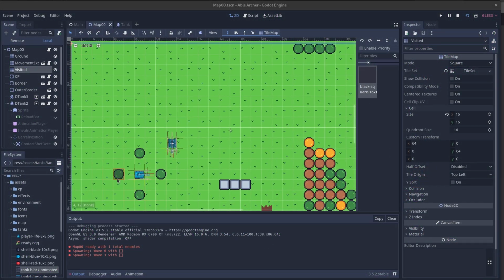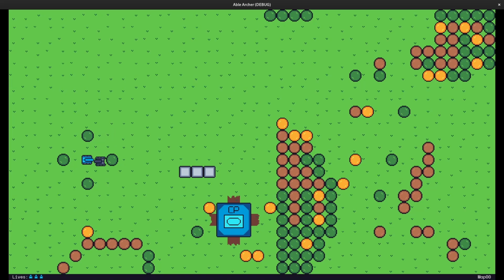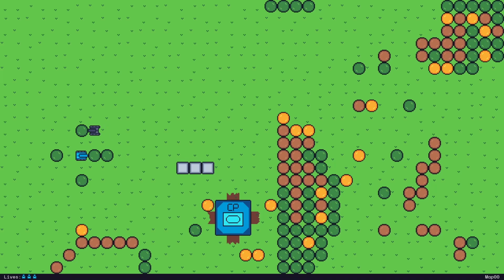Okay, but what if all the goals are blocked? In this case, the logic that I wrote is, given the player tank's tile, find the closest open tile using breadth-first search. This becomes the adjusted goal tile. It's important to use breadth-first search rather than depth-first search so that the found tile is closest to the tank rather than the first open tile in the initial direction of the search.